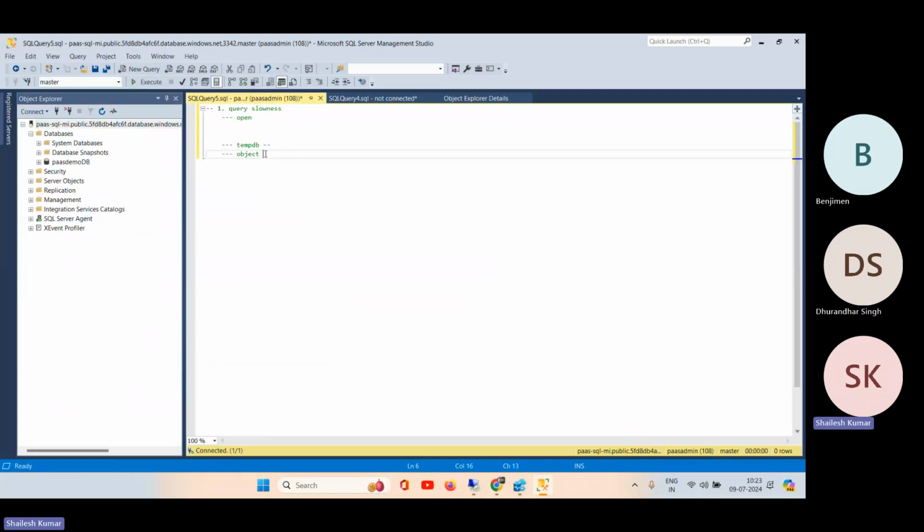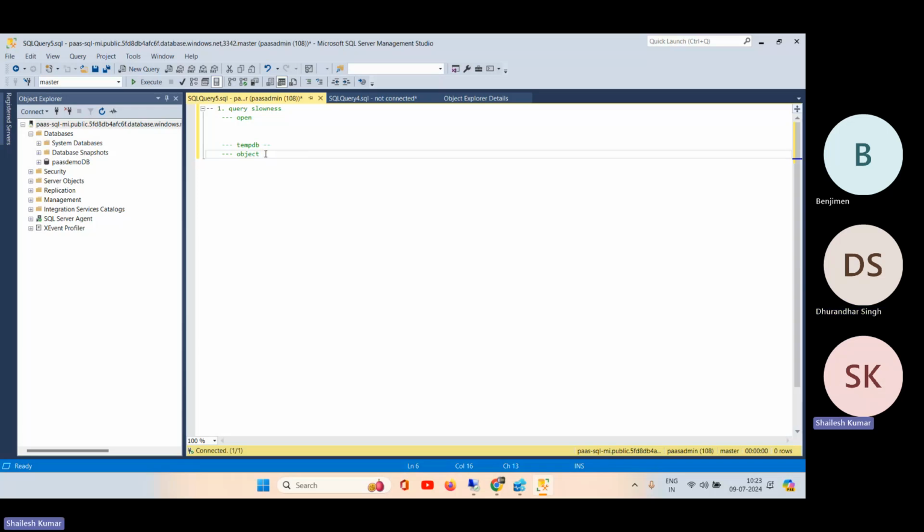So in this query, if you find temporary activity, then you have to focus on TempDB. Next part is objects. In objects, what are the columns called? Is the column indexed or not? If you are not able to find indexes, if there are no indexes, then we go to the where clause. What are the columns called in that where clause? Nothing else.